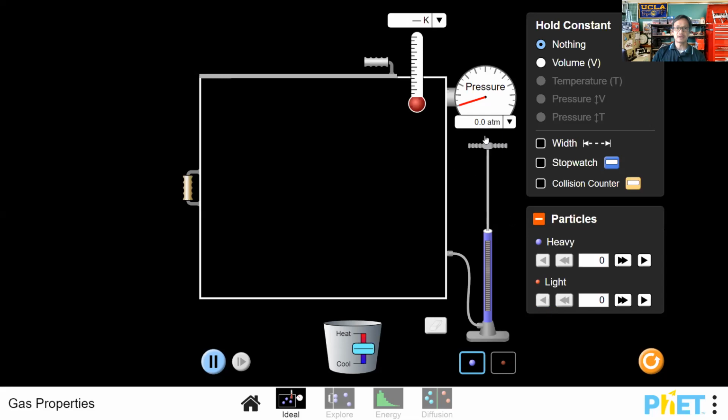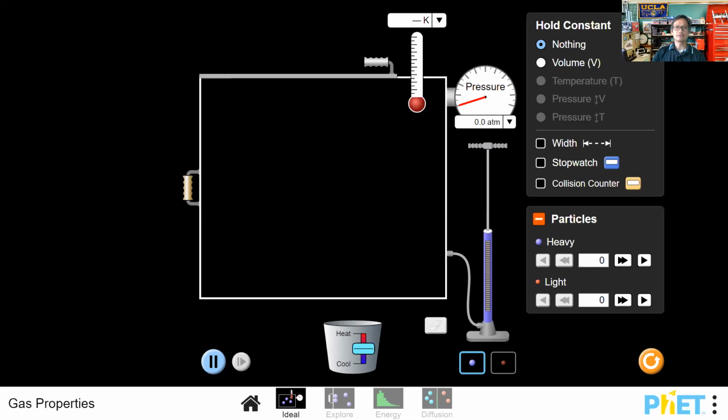As soon as you pump the handle, let's make some observations really quick before we introduce any gases. First of all, I want to draw your attention up to here: we have our pressure gauge, and the pressure gauge is reading 0. The units here are in atmospheres. Make sure you make note of that as well. They start out as atmospheres, but you can change them to kilopascals as well. I'm going to leave them in atmospheres because that's a little bit easier to work with. So we'll make note of that.